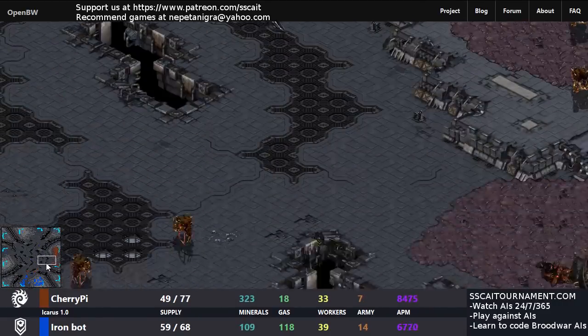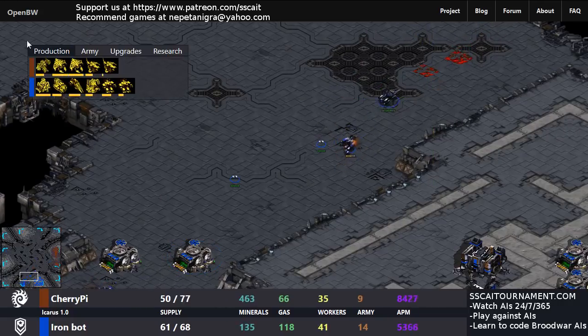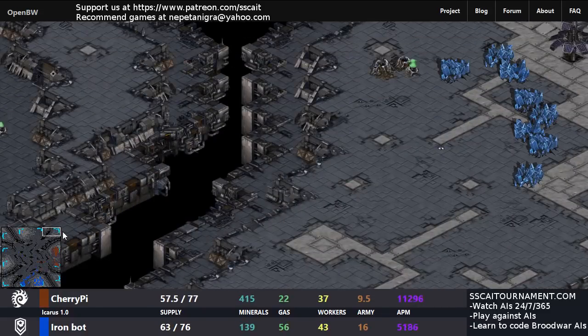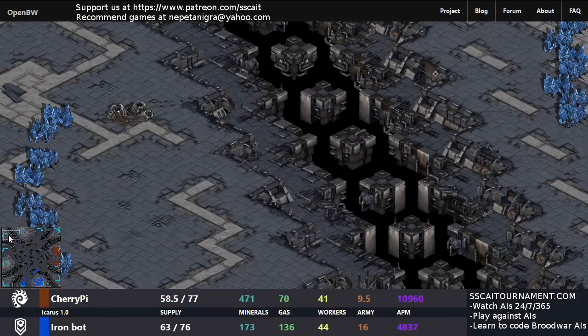But this base you cannot take, and Iron has got two bases up now, has got the army production, and now it will build combat units to help stem the tide of the Zerg. The Zerg needs a third base. It really does, and it cannot, because most of the bases have been mined up.